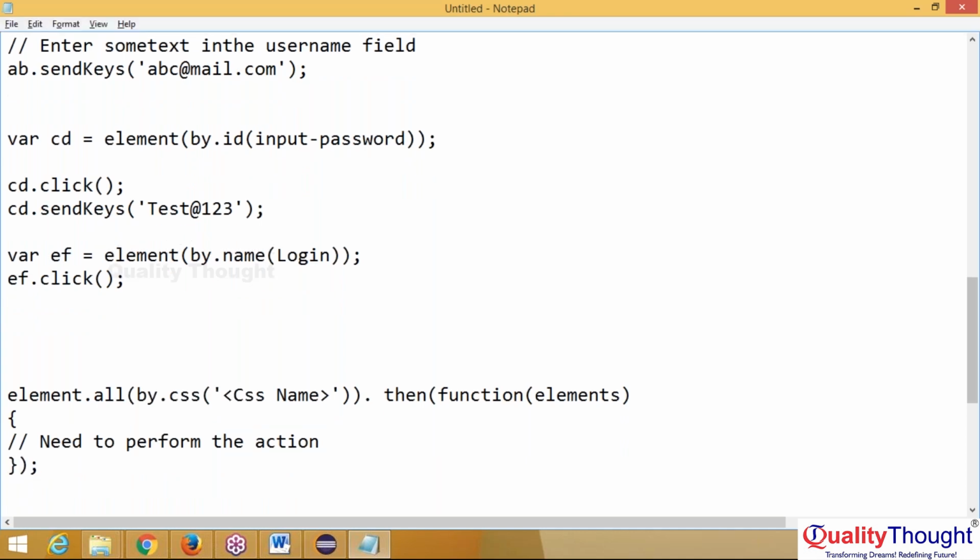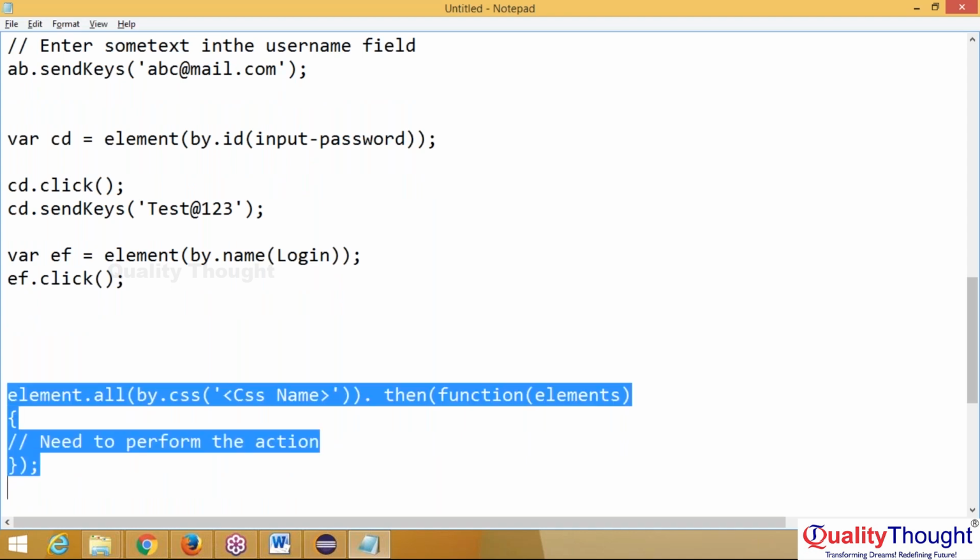So this is the syntax if you are trying to find multiple elements by using css. If it is by name, the field name must be the same. If it is by some other name, the names must be the same. All these things we need to take care of when designing the script.